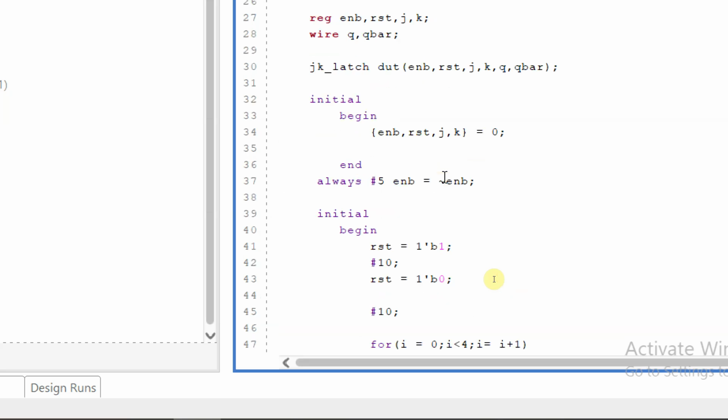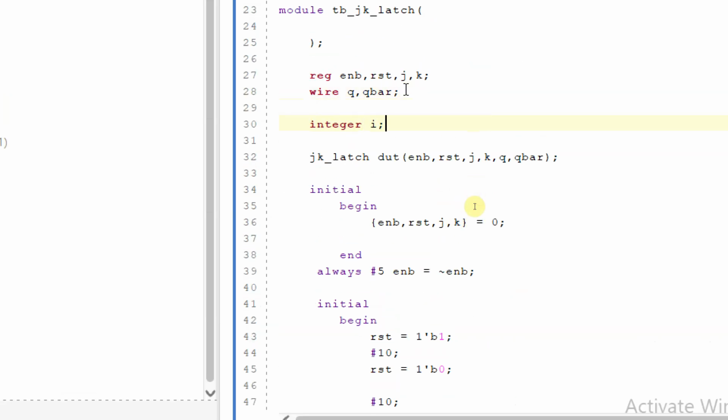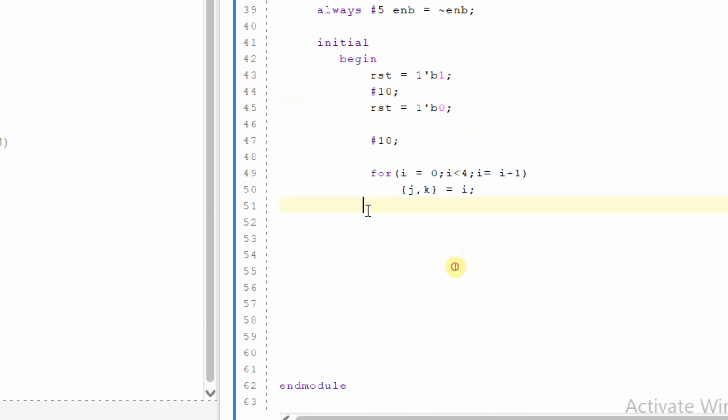So let me declare an integer i. Now {J, K} is equal to i, and let us use a delay here in between, #10. And if we are using multiple statements, I should use a begin block, begin followed by end. So this is the logic which I have written, followed by end.